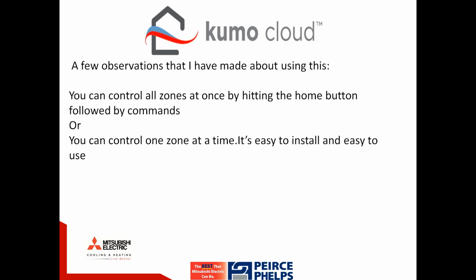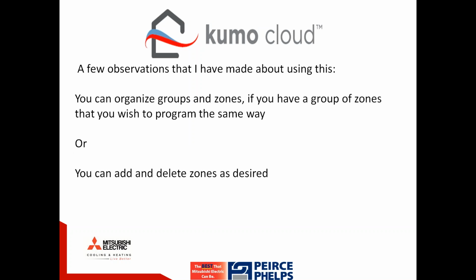A few observations. When on the Kumo app, you can simply hit the home button and control all zones at once with commands, or you could control one zone at a time. It's also easy to create groups controlling only some of the zones, but not all of them, as desired. This is considered also to be easy to install and easy to use.